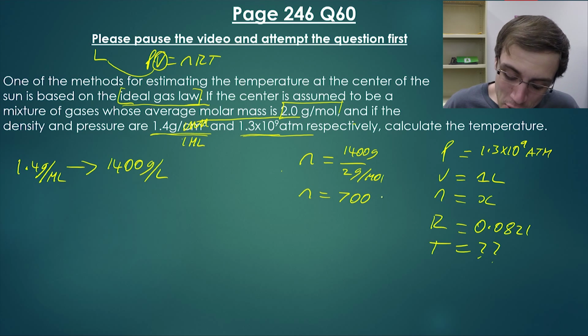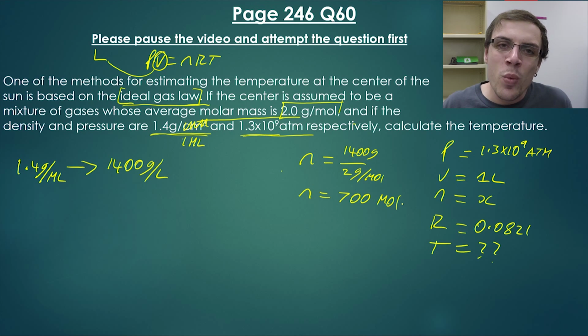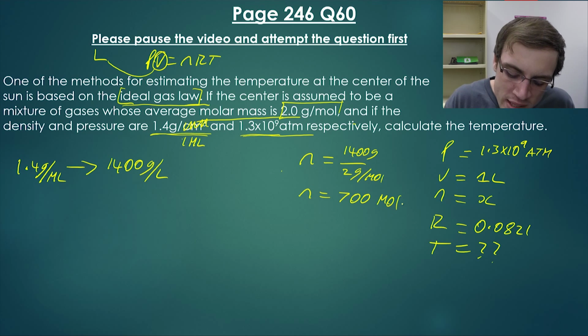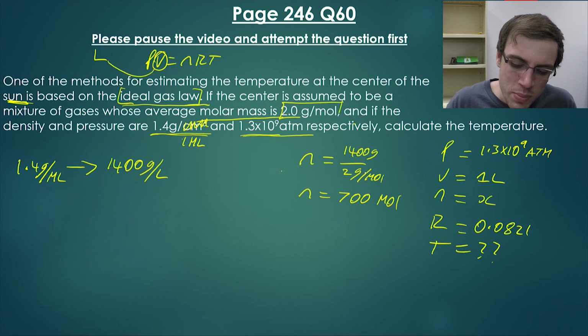So that's a huge number. That is a massive number of moles. But in saying that, this is where we look at our answer and go, does it make sense? Does it fit the question? If you had a question that said you were in the lab and you had to make up this concentration and you got 700 moles, probably not, okay? That's probably not correct. But here we're dealing with temperatures and gases in the center of the sun. That is both boiling hot and massive. So 700 moles is probably not that much out of the question. So that's what I mean by relate your answer to the question, see if it makes sense.